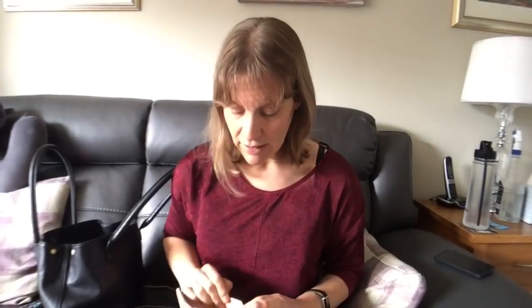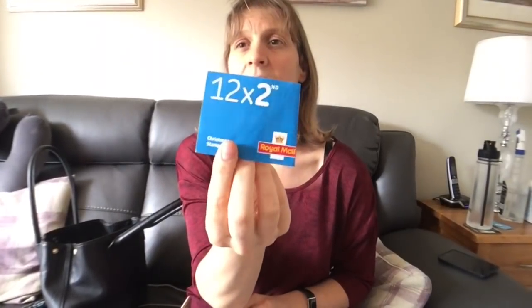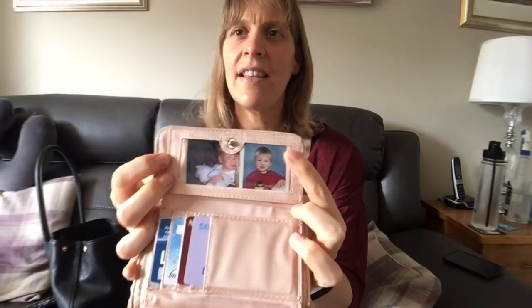I've got about 50 pence in change — not enough for a raffle ticket, so that's why I couldn't buy one at group last Thursday. I save my coppers to play on the two pence machines in Bridlington. I've got a £10 note I got out on Saturday so I can pay for group and take part in the raffle. Then I've got five second class Christmas stamps — you can tell how long I've had those. And two photos of my nephew William; these are really old as he is 13 or 14 now.